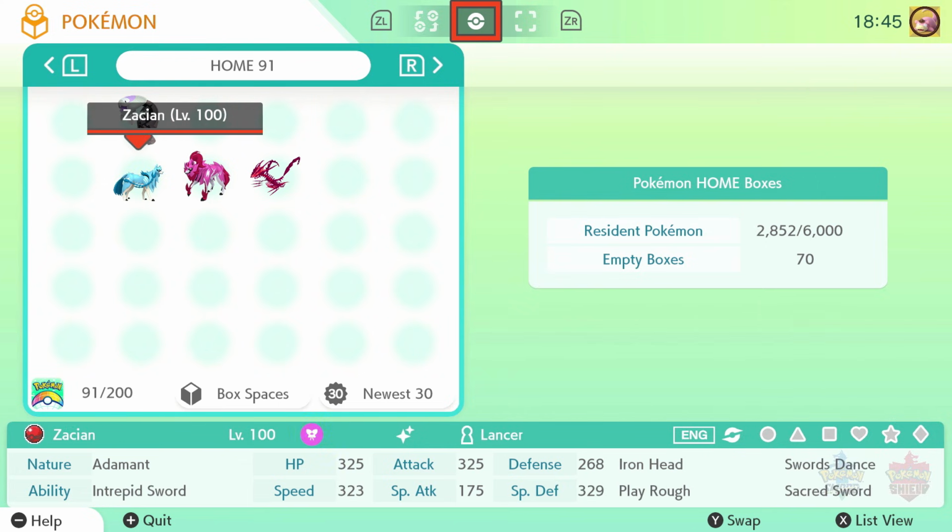I don't know. Maybe I'll just make a video where I hunt all of the Go exclusive shinies and make that a compilation or something. But I don't know if I'm going to actually include most of them in the Living Dex. I'm not sure. I'll have to figure that out. But yeah, these are the event ones.